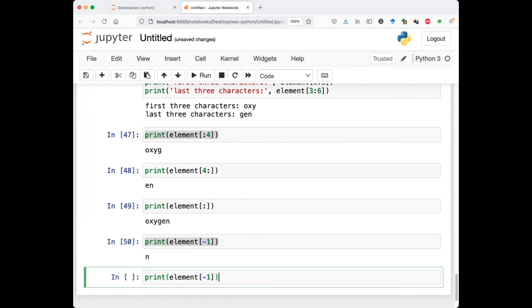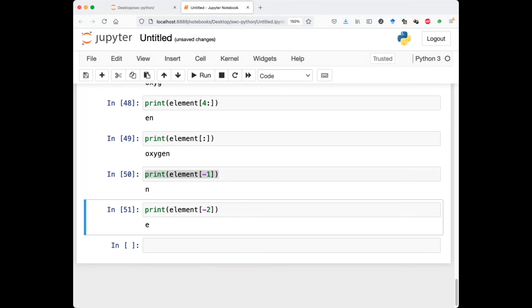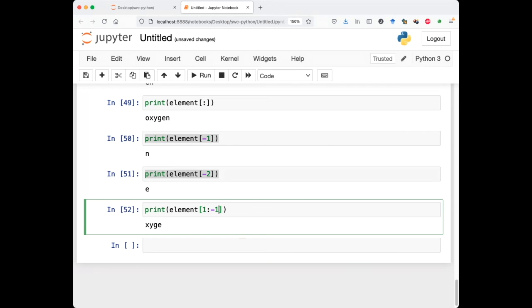So if we use -2, it will print e because it's the second to the last. And if I were to do this, you can see it will print from character 1, that is x, to the second to the last character, e. So hopefully that's the new bit that this exercise wants you to notice. You can use negative indices.